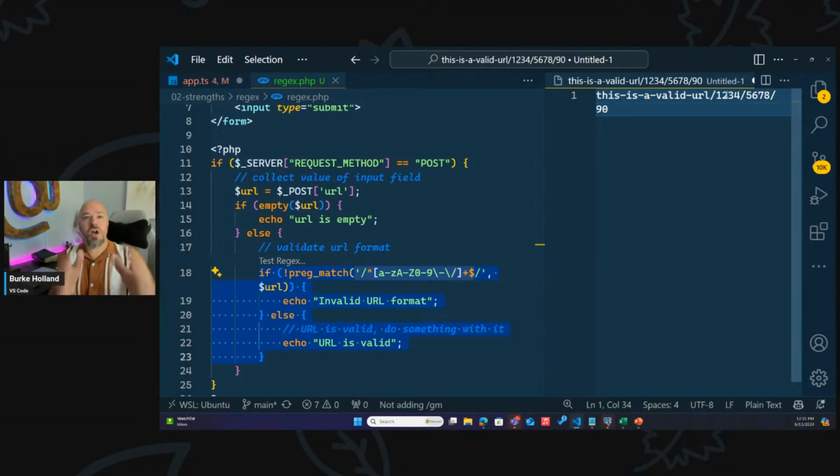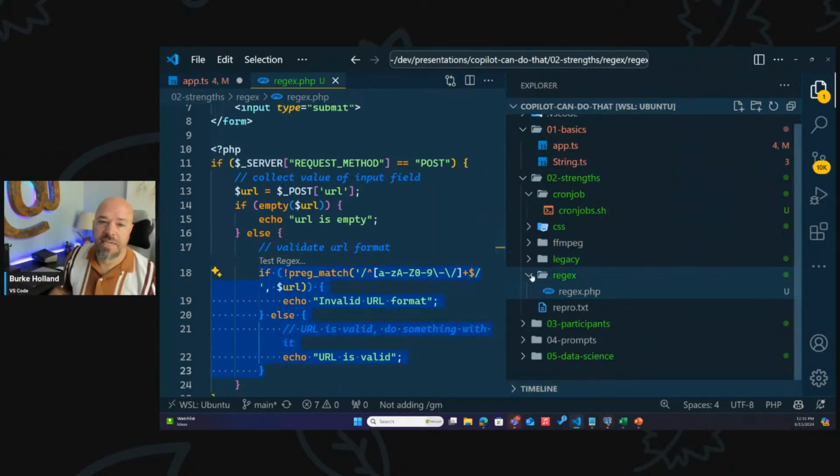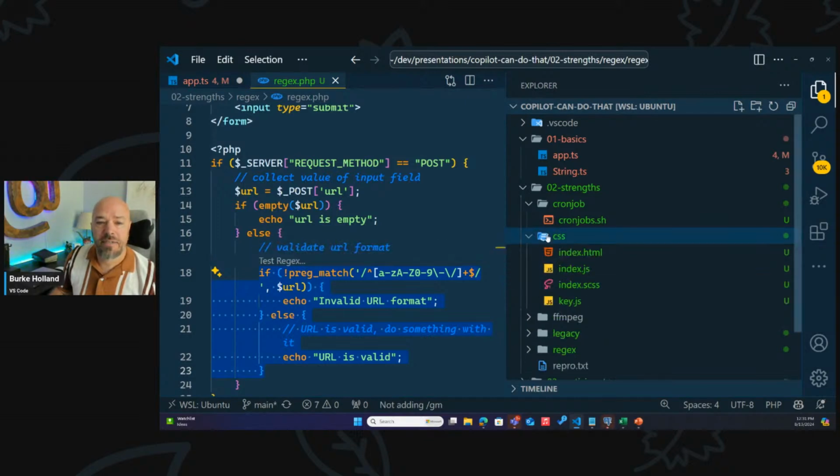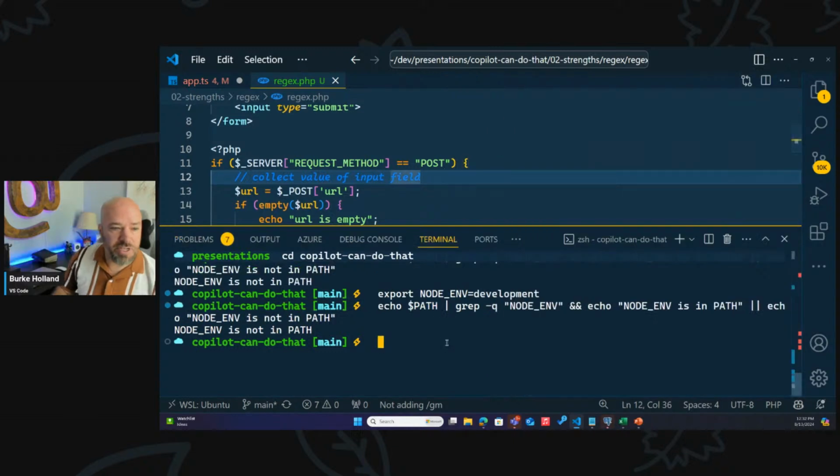Okay. If you can't immediately look at the code and know that it's right, test what Copilot is giving you, but it's pretty good at this. All right, what else is Copilot really good at? It's really good at CSS, but in ways that you'll find pretty useful, I think.